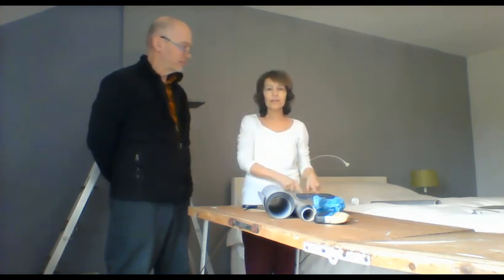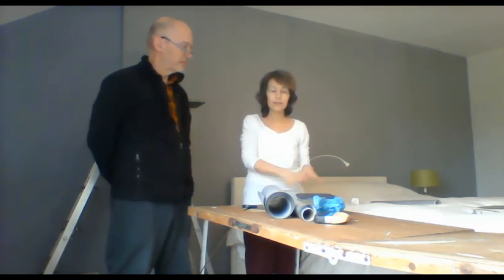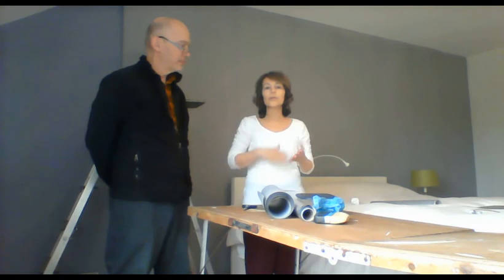So I think that covers everything for this session. Covers everything, but just to basically say, it's really 4 steps to put up this wallpaper. Step number 1, you mix the paste, leave it for half an hour, and while that's mixing together, you could be cutting the paper. So you mix the paste, step 1. Second, you actually cut the paper.